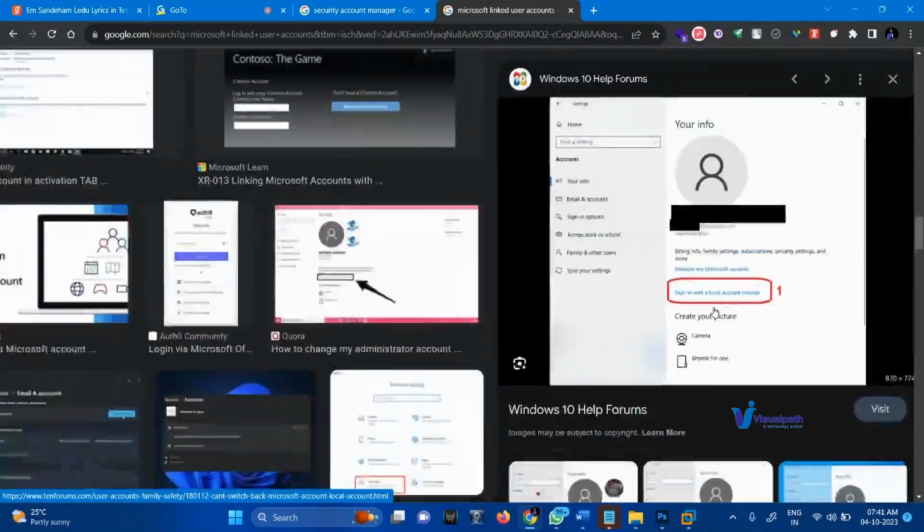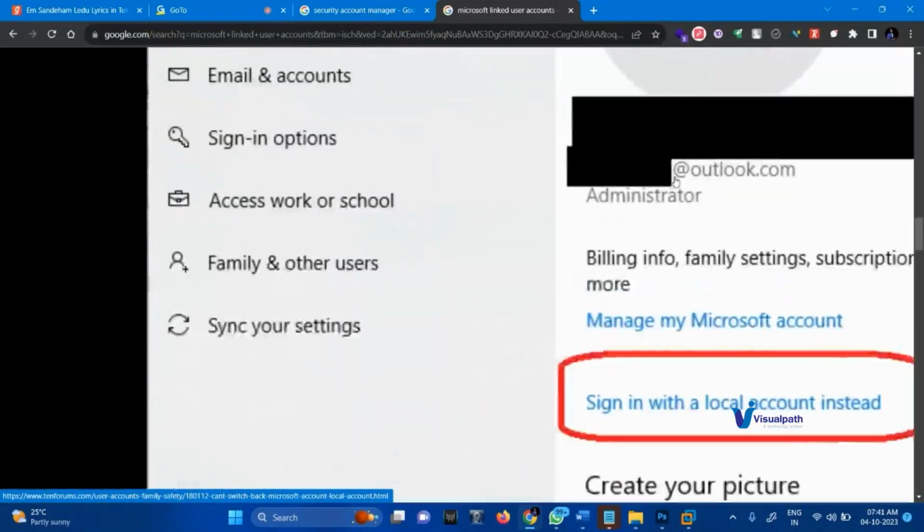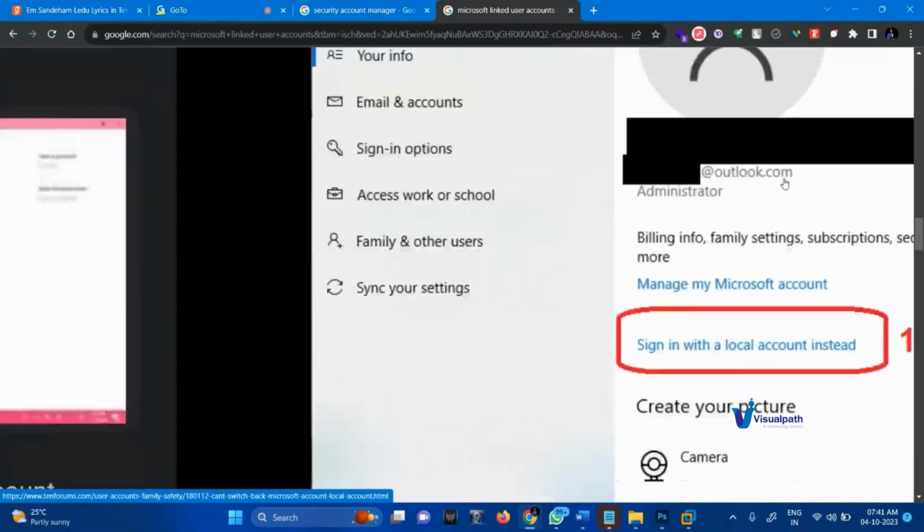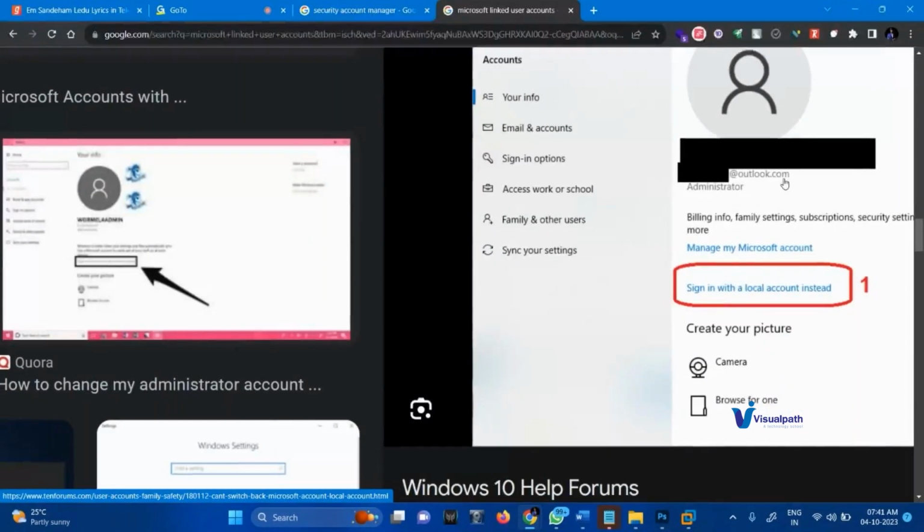If the user account contains any kind of Outlook email address, then they have linked their laptop user accounts to Microsoft Online, and those accounts will be safe from this particular method.